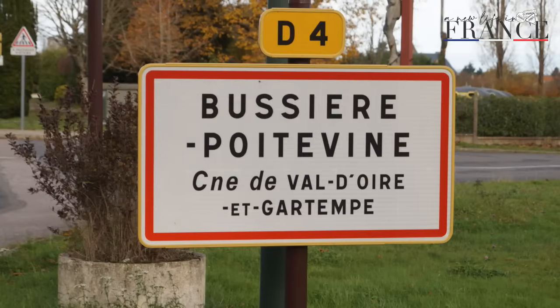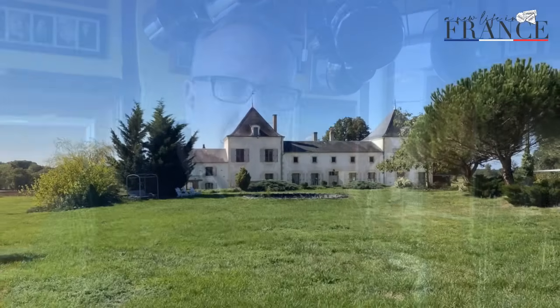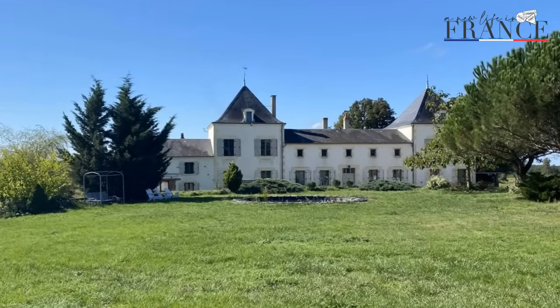There's lots of space and lots more you can do with the house, particularly outside. You're only about three kilometres from Brossac-Prothivin, so you've got a small town with your daily facilities, and you're about 20 minutes from La Dorat and Bellac, which both have main train stations — a real advantage. They're much bigger towns so you've got many restaurants and things to do. It's tucked away up here but you're not isolated. It's quite an imposing house and a great buy for a large family coming to move to France.